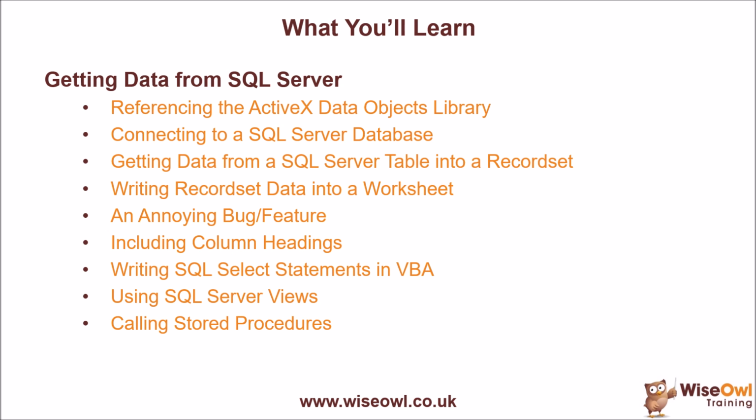We'll quickly cover an annoying bug/feature that I discovered recently while delivering a training course, and then when we've got that out of the way, we'll look at how we can expand our routine to include the column headings in our output worksheet. Then we'll look at a couple of different techniques for getting data from SQL Server. We'll look at writing SQL select statements in your VBA code, referencing a SQL Server view, and then finally how to call a basic SQL Server stored procedure. So quite a lot to do in this one. Let's get started.